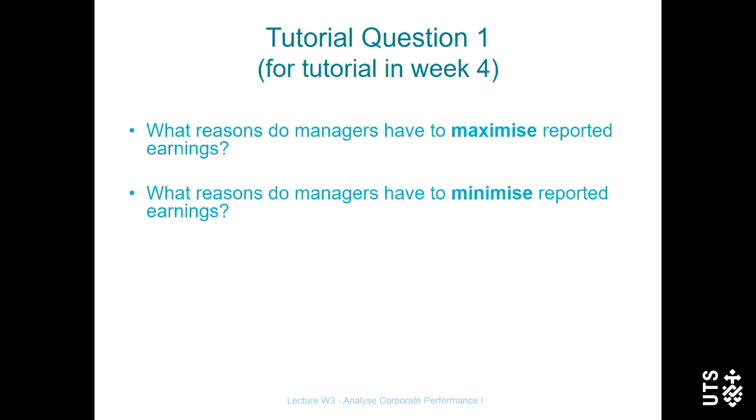So next week you will have to discuss a question on why earnings management occurs and why management would have an incentive to either maximize or minimize reported earnings, right? Because one thing we need to understand when we are doing financial analysis is that there are motivations for people putting these documents together to most of the time be transparent and abide by the laws, but then they have incentives to make money, meet targets, meet contractual clauses, and so on and so forth.